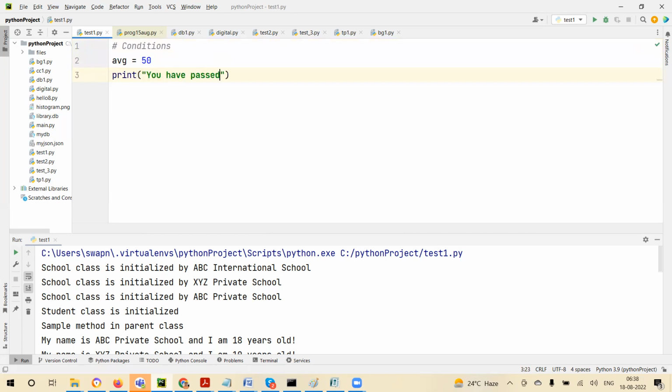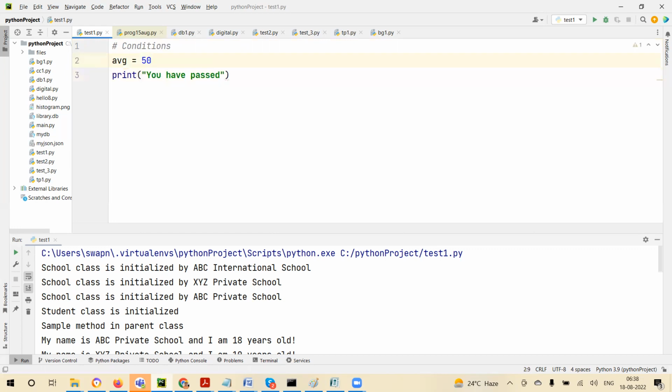But this should be printed based on some condition, right? The condition is that if the average is greater than or equal to 40, only then you print the statement. Otherwise, you don't do anything, right?